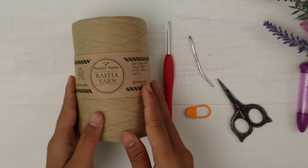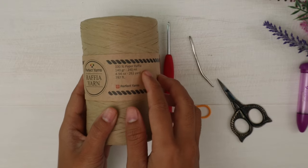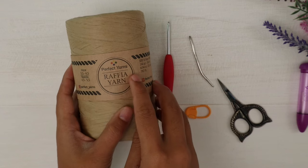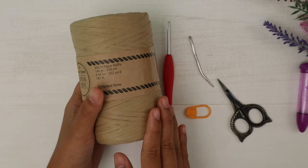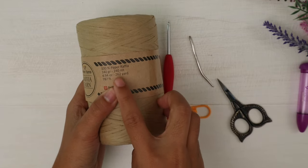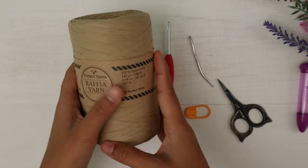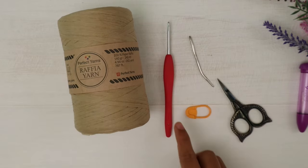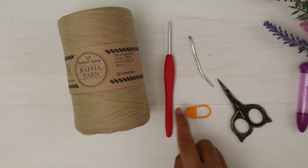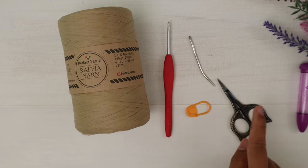For this project, I use 100% paper raffia yarn from Perfect Yarns on Etsy. This one in color caramel. Each skein has 262 yards, but I didn't use the whole skein. I have some left as well. And I use a 3mm crochet hook, yarn needle, 1 stitch marker, and scissors.